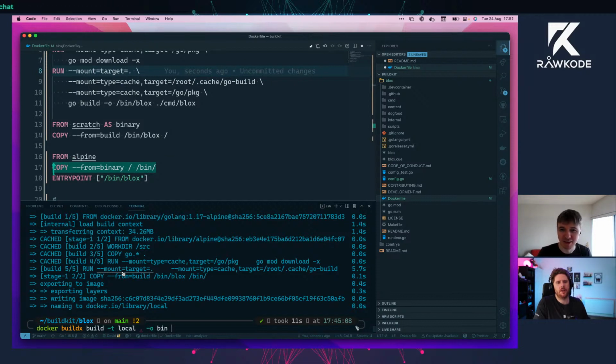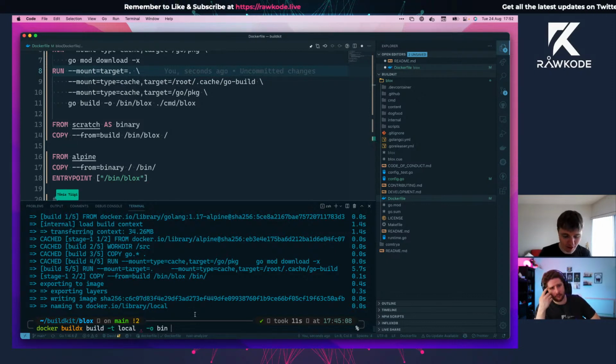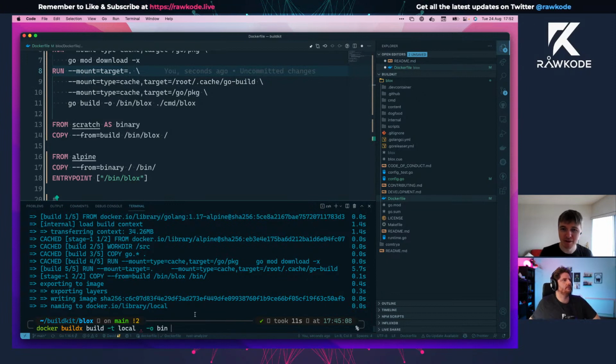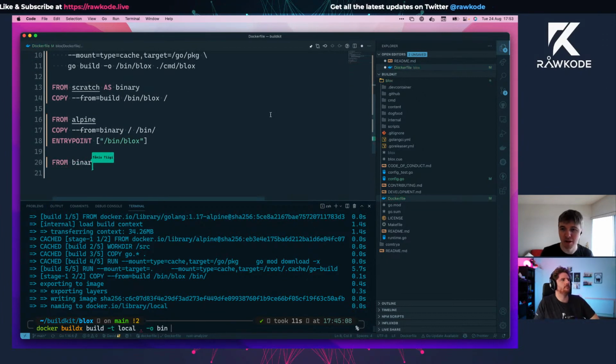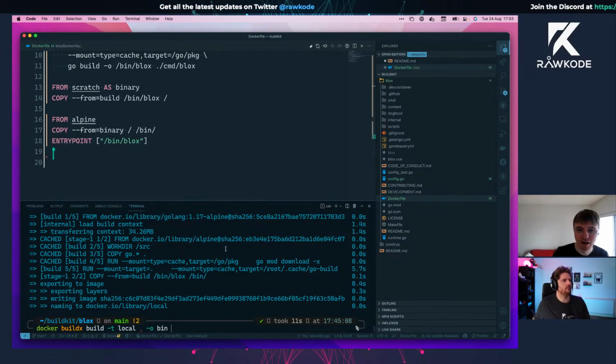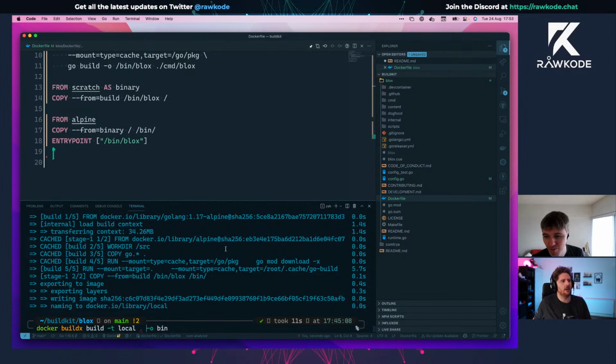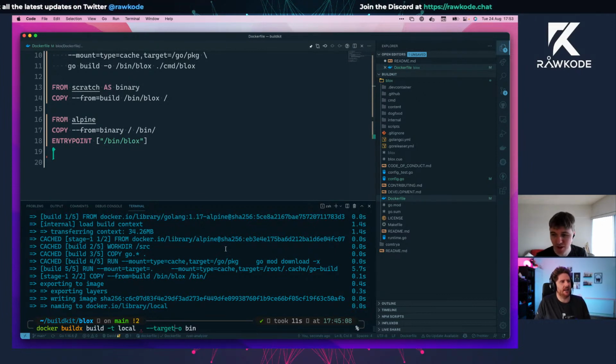Okay, does that mean for our buildx command with the output flag that we've got pending, we have to target the binary? Yes. I mean, it depends on what we choose as the default target, right? If I put the binary stage as the last stage, or just put FROM binary in here, then you wouldn't need to do this. It just depends on you as a project author, what you want the default docker build command to do. Oh yeah, I think I dropped this in a make target anyway. But really I just want to be able to build that layer with the scratch and the bin and then pull that down to here.